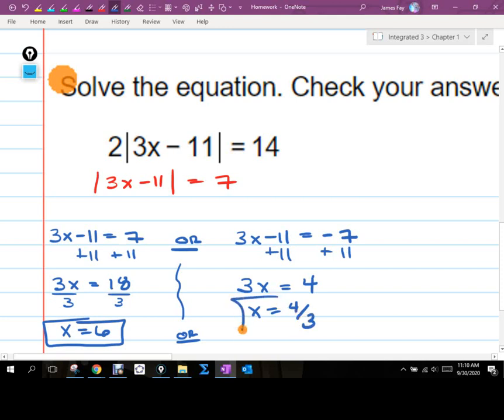So that's the situation then that I don't want to grab my calculator, because my calculator is going to tell me that that's 1.33 repeating. And if I round that, 1.3, 1.33, 1.333, or whatever, it will not produce this as a true statement. It'll be like 13.9 equals 14, or 13.99 equals 14, or 14.01 equals 14. And those would be false. But if I use the exact fraction, then it's still going to be 14 equals 14. I would still check this.